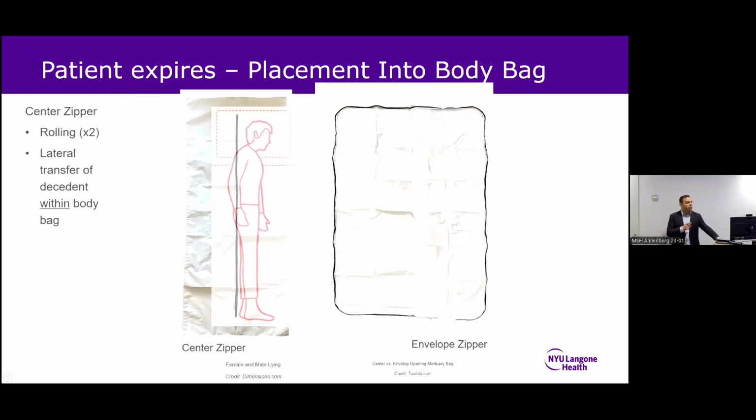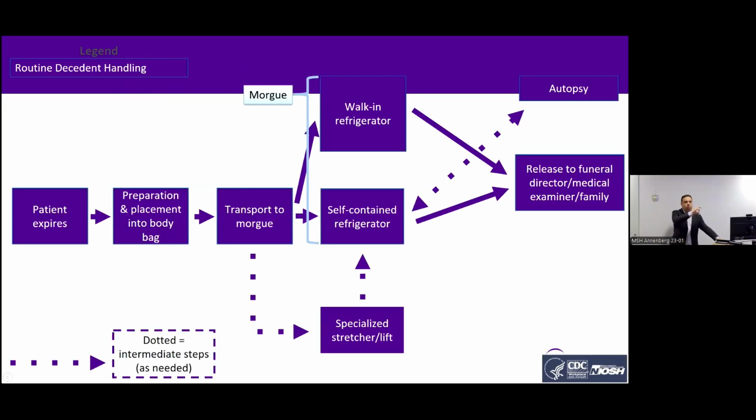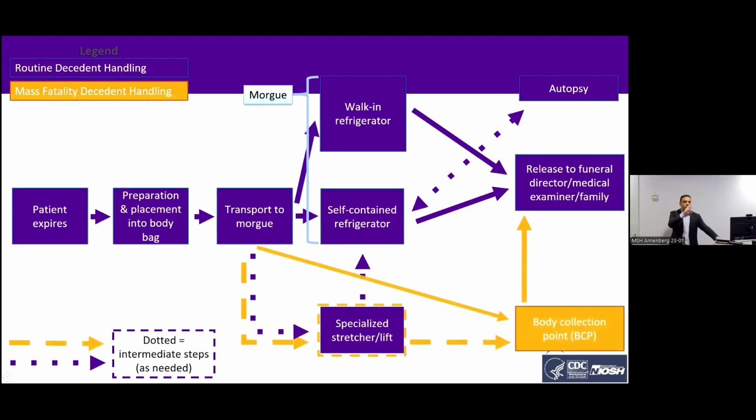Also how to move the patients within an envelope zipper, and so forth. All right. So we studied every single task that was done from the point that the patient expired to the body collection point, right? We had all these refrigerated trucks outside of the hospitals, as we all remember, because they didn't fit in our areas. But then it created a problem, because now how do you move these patients in there? So it was a systemic issue.